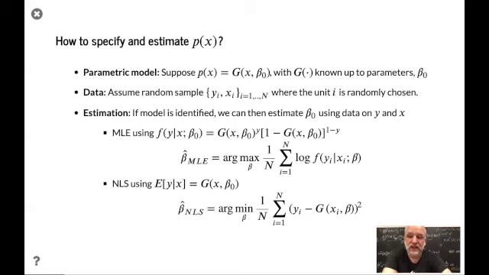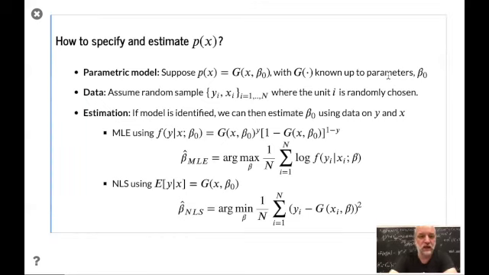Now, in order to estimate the model, so that we can estimate those parameters, we need some data. We assume here that we have a random sample of the binary outcome and the explanatory variables, with sample size n. So we assume that unit i is just randomly chosen. Of course, that's the ideal situation, but we're going to start with that before we make things more complicated.